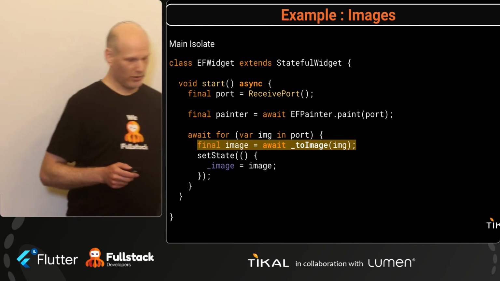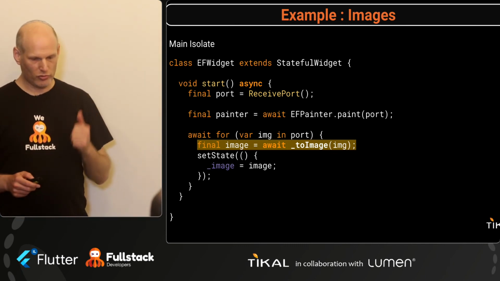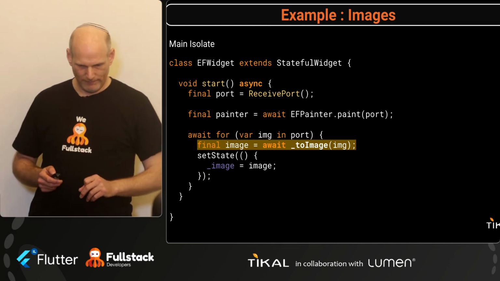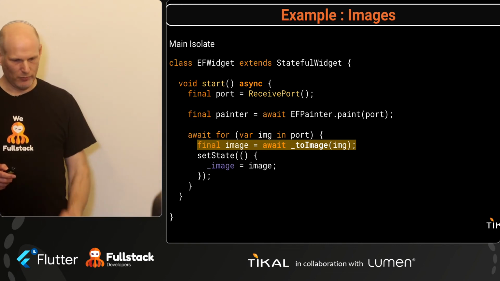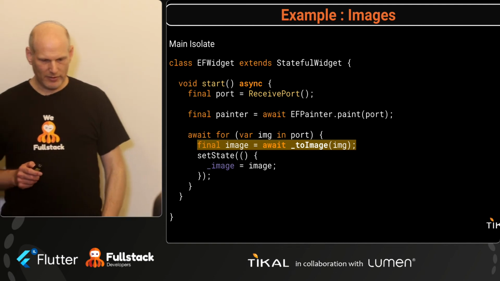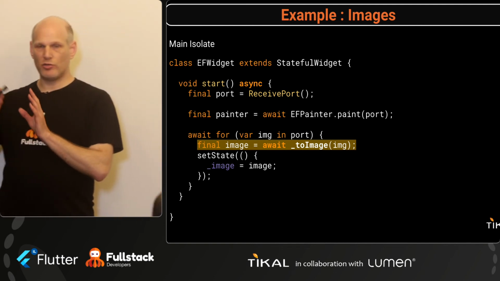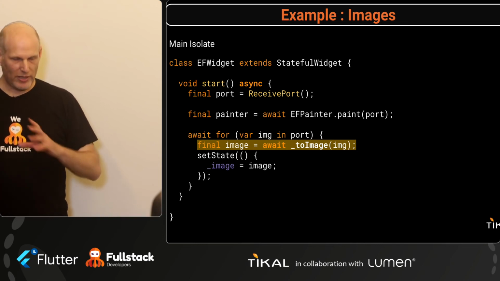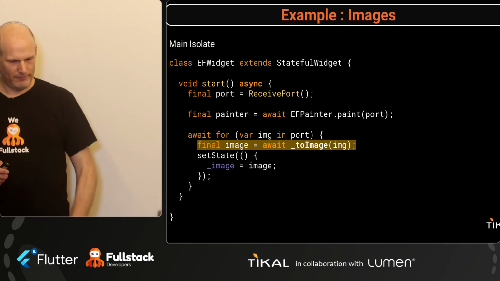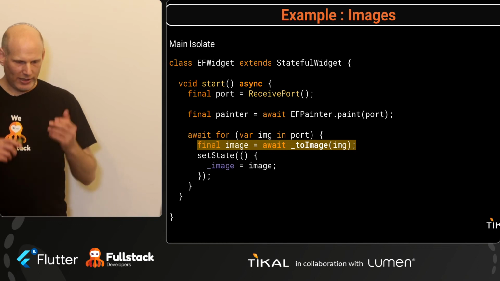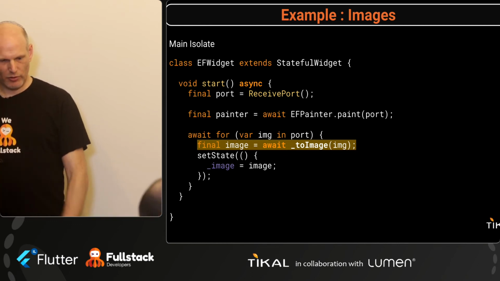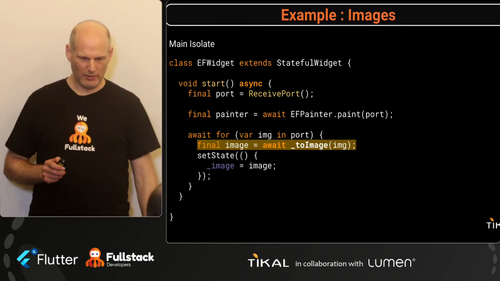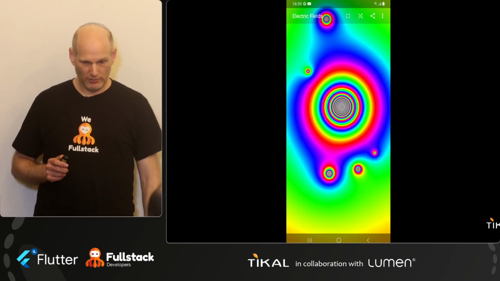I need to convert it to a Flutter image. So it's a little bit more expensive, but except for that, all the main heavy computations do happen on the side of the painter isolate. All the manually painting rectangles, not using Canvas, but using some third-party library that does its own imaging.